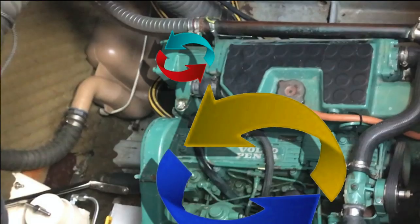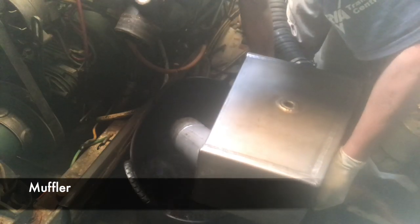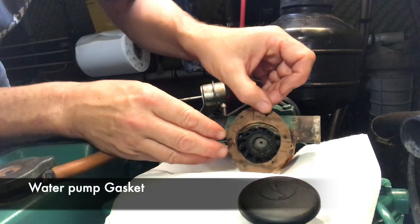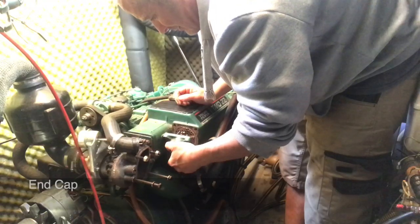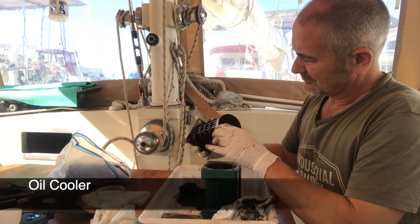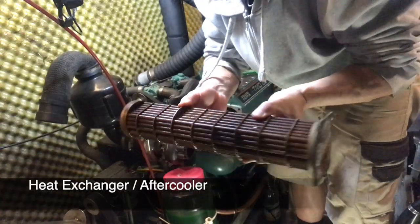In part one, I looked at how the cooling system worked. I dismantled and cleaned the muffler, the turbo, the elbow. I changed the water pump gasket and also took the end cap off the heat exchanger. In part two, I dismantled the oil cooler and gave it a clean. In this video, part three, I'll be dismantling the heat exchanger or aftercooler and then hopefully putting the whole thing back together again.